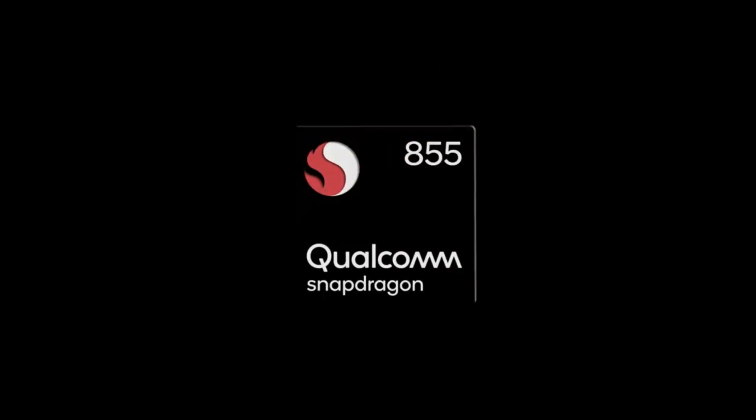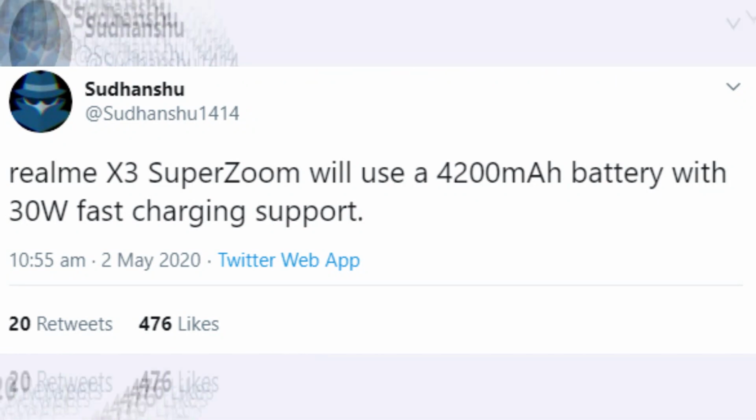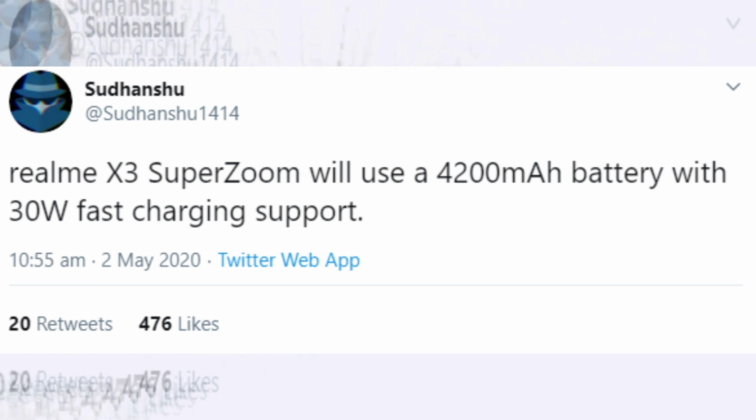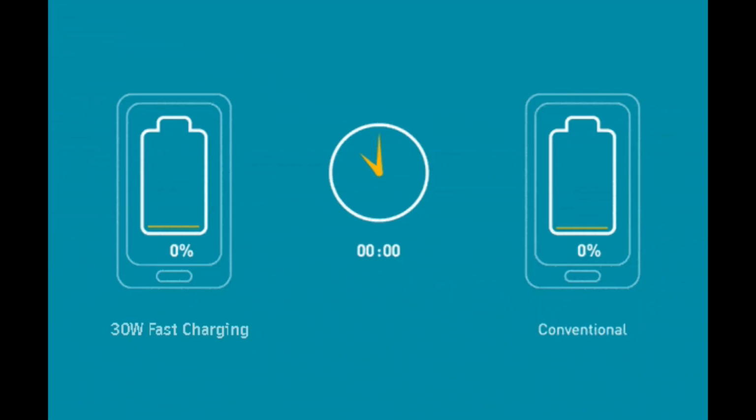And now talking about the battery capacity and charging capability. So in this tweet from Sudhanshu, again it is clearly mentioned that the smartphone will have a battery capacity of 4200 mAh and 30 watt fast charging.